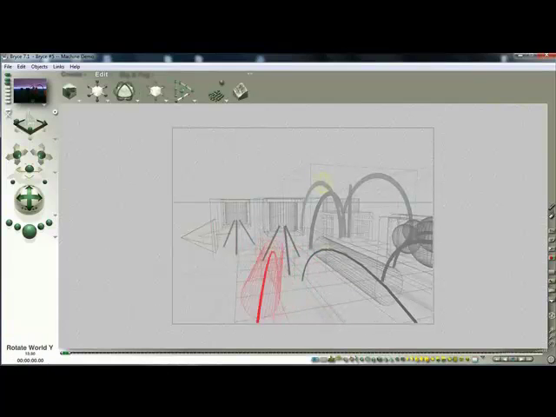So the hardest part, I think, about creating a machine that has multiple parts is figuring out how to arrange them in your view. I mean, again, we're talking about finite space and trying to cram all of your ideas into one space, and it can be a real challenge here.